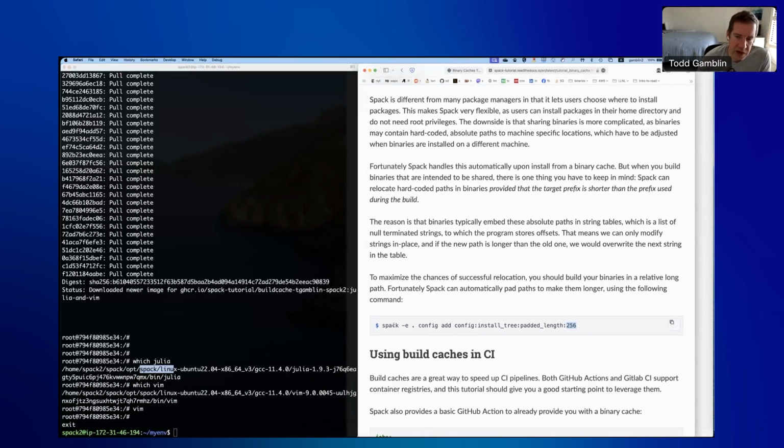And so when you make binaries for other people, you want to do this. This is what we do when we build things in CI for our own environment or for our own build cache, which you can see at cache.spack.io. It's necessary if you want people to be able to install things into arbitrary paths. So you'll want to do this first in your build environment before you start pushing things around to different users. All right.